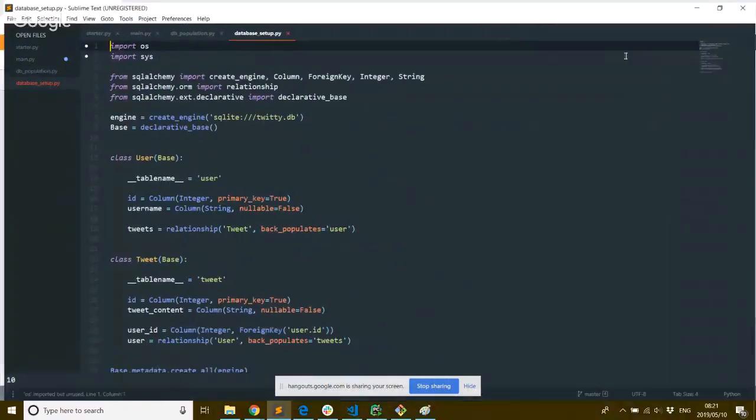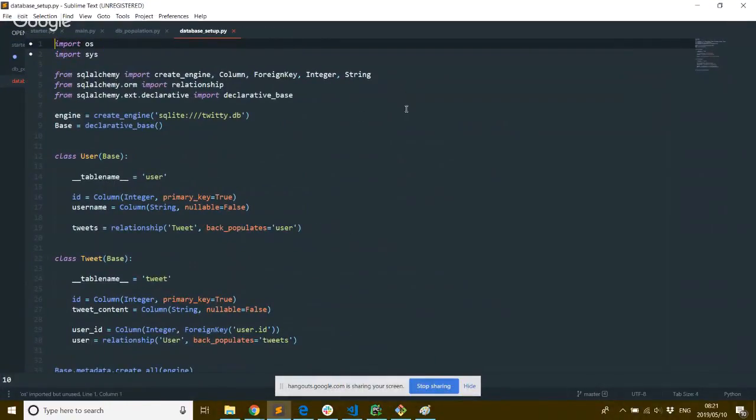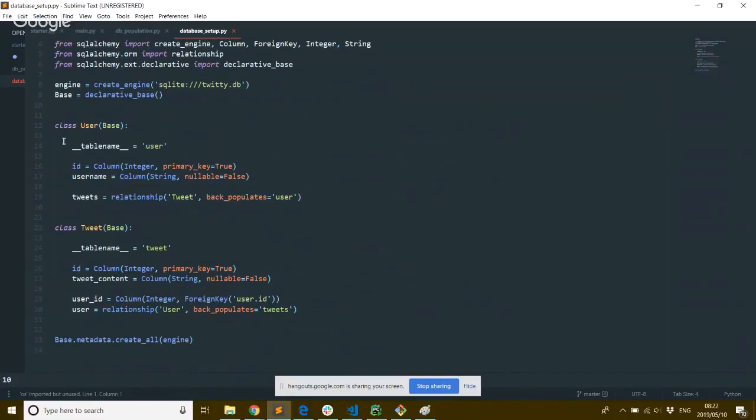So if I bring this over here, you should have seen this already in the course. But essentially, what we have to do is create a database, or allow SQL Alchemy to create a database. Right? Then we create two classes, right? And every single class that represents a database table will inherit from this declarative base class, which is, I guess, the foundation of SQL Alchemy's object relational mapper. So this is the code.